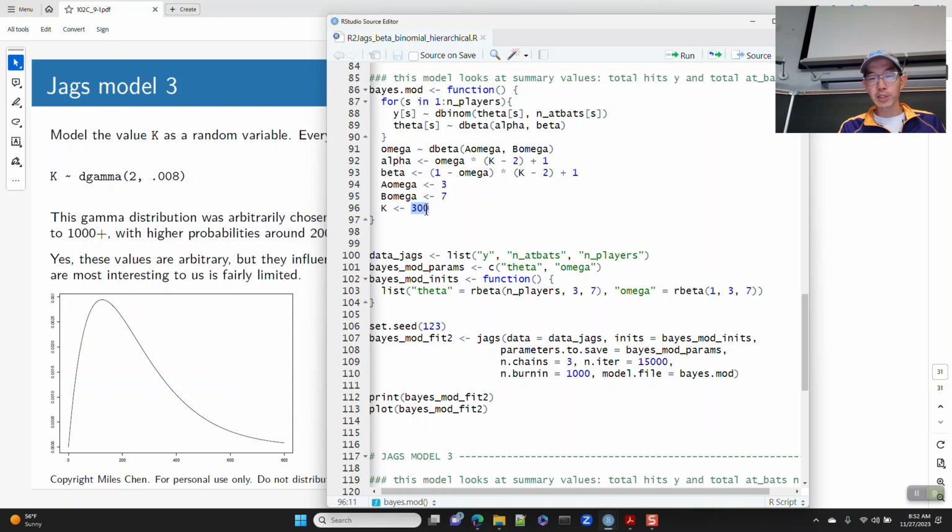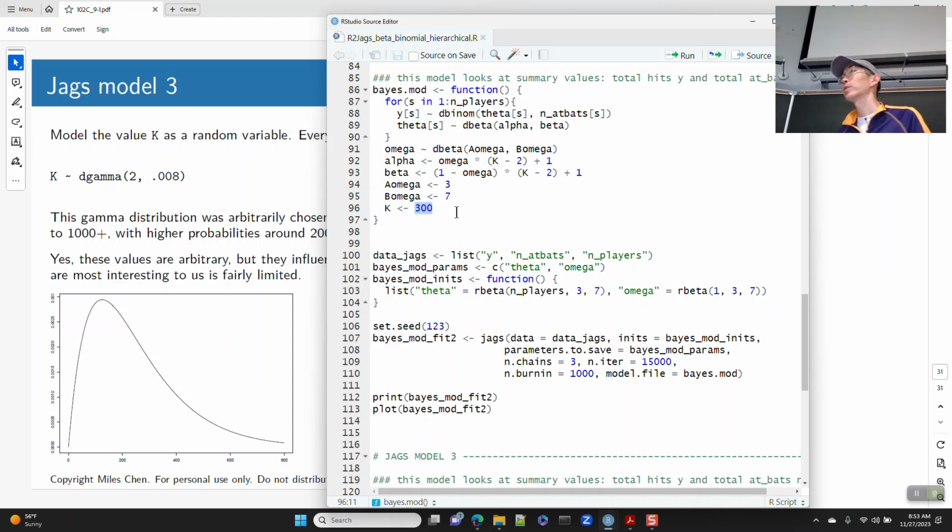So here we just arbitrarily picked k to be equal to 300. Remember, the way our beta distribution is determined is we have these two numbers that add up to 300 that determine the center of our beta distribution. The individual player batting averages come from some beta distribution.